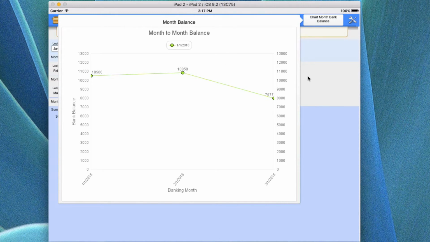Now, if your records in selection are more months than that, for example, it's the next quarter, or maybe it's 6 months, then you're going to get more indications on here, and the chart will show more of the income. If you run it for the entire year, you're going to have 12 individual markings on here and 12 different months showing down here on the banking months. So this is a nice little chart to see where your cash flow is for the entire period that you're looking for: 1 month, a quarter, 6 months, 3/4 of the year, or the full year.